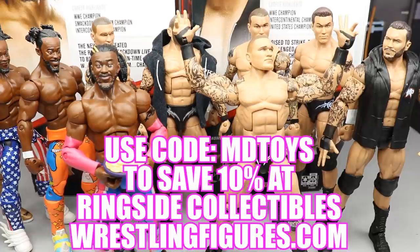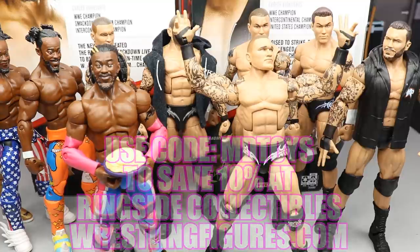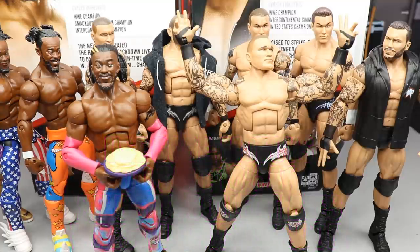But overall thoughts on these figures are solid. I think we're moving in the right direction in some aspects of these figures. Were these absolutely needed? Probably not. But these guys fly off shelves. People love Kofi. People love Randy Orton. They're on the shelves, they're going to buy them. They're like Braun and John and Roman, man. They're going to sell. They're going to get them out there and they're going to fly off the shelf.